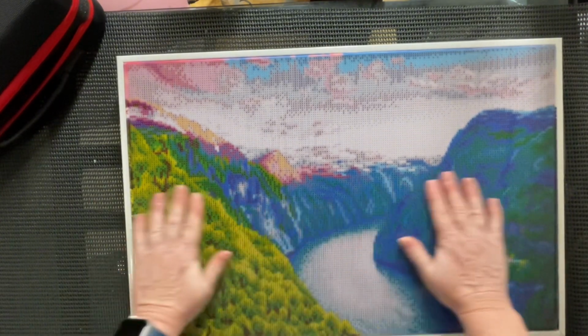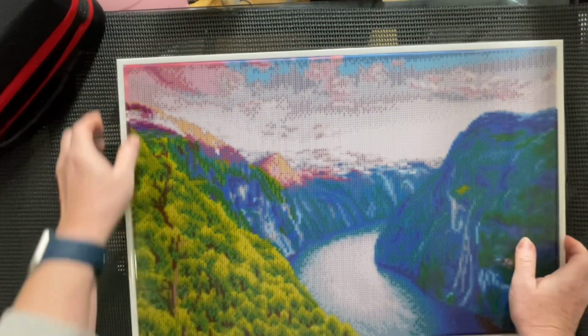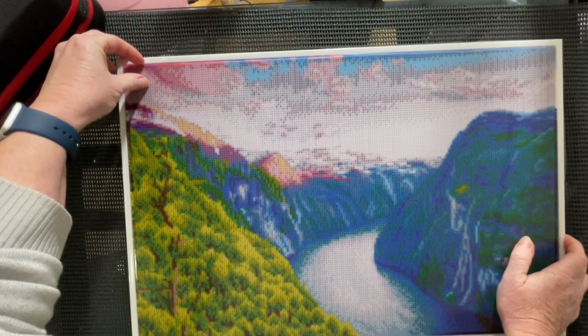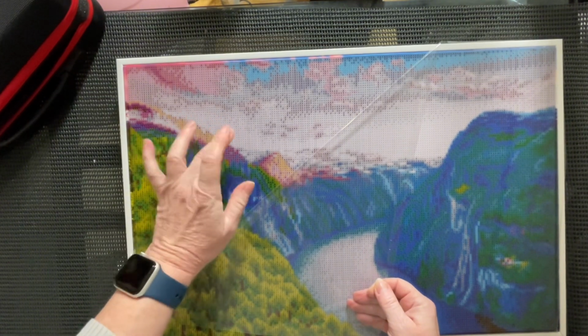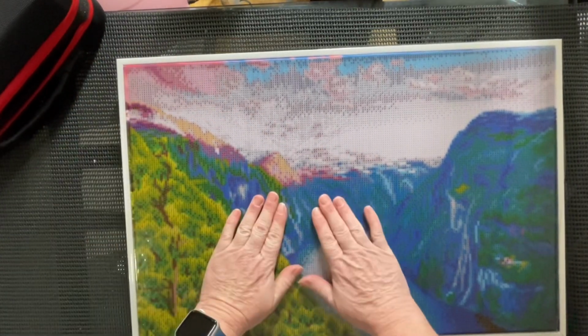So, yeah, we'll open these up. I'll get into that. So, yeah, this is the drilling field. It looks really nice. I can't really fault it. Now, let's have a look. We've got a nice clear film. Maybe if I can find the end. Gee Louise. I'm jumping around, I know, but that's okay. We're having a good look. Oh, not too bad. Nice. So that's going to be a lot of fun.